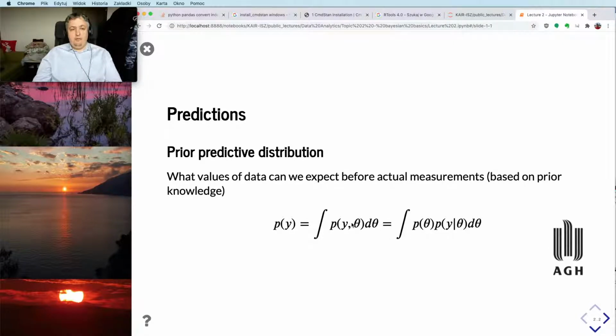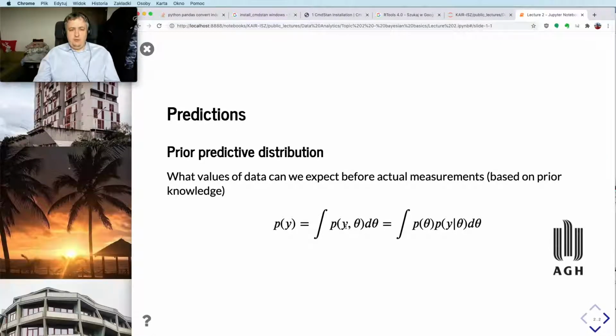And using the formula for joint probability, we can of course replace this. So generally, we have this first problem of marginalization. We have measurements and we have parameters, and both of them have some kind of probability of happening. There's a joint probability that the model will have this set of parameters and will produce these measurements, which is kind of obvious.